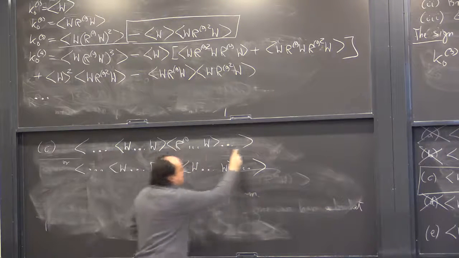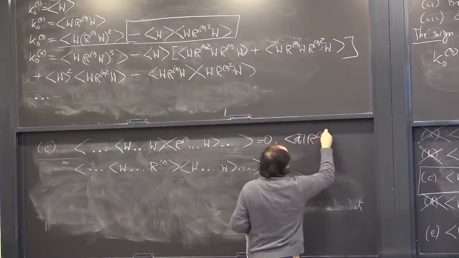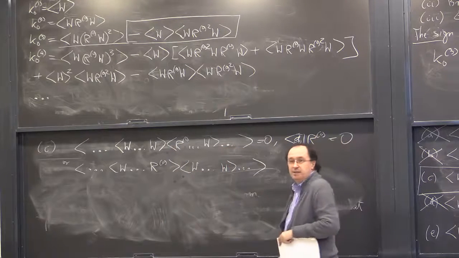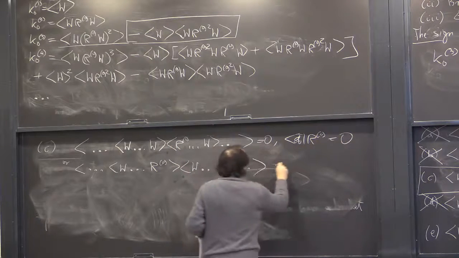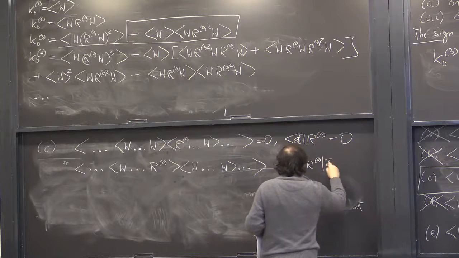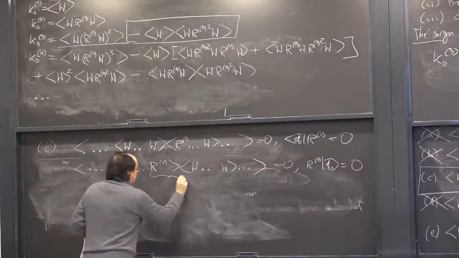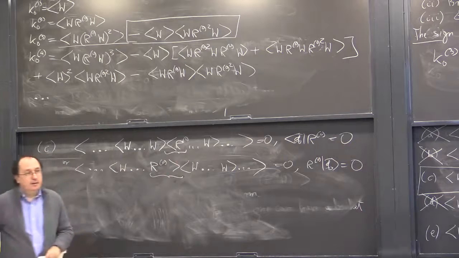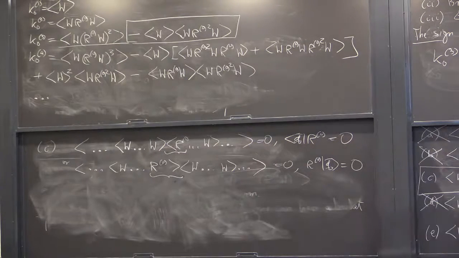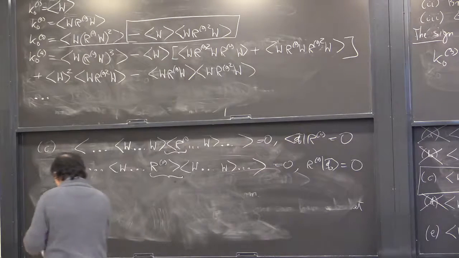Because in this case, this is 0, because if you try to have R0 acting on phi 0, you end up with a 0. Here, this is 0, because R0 acting on the ket phi 0 is 0. That's what this is doing. So maybe I'll mark it. So that's why we have rule 1. No two brackets can touch, because if they touch, you will have R0 acting on phi 0. How about the second case?